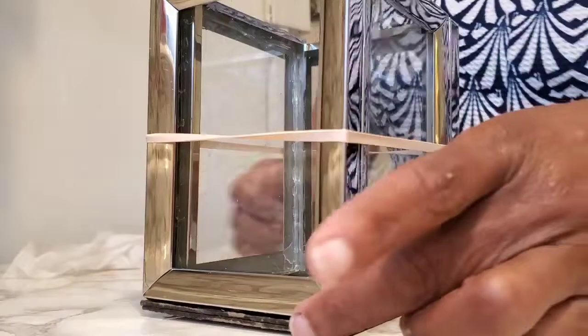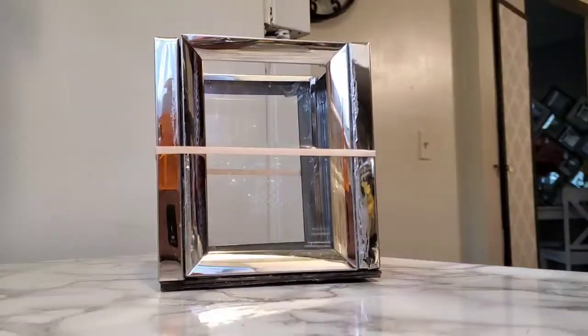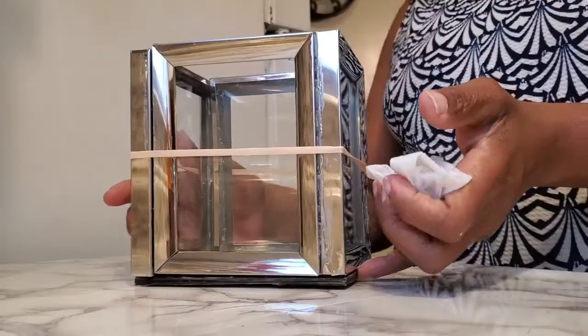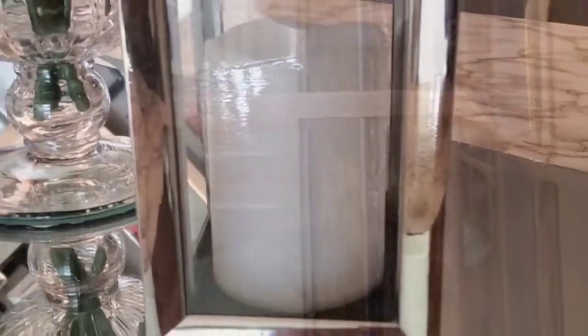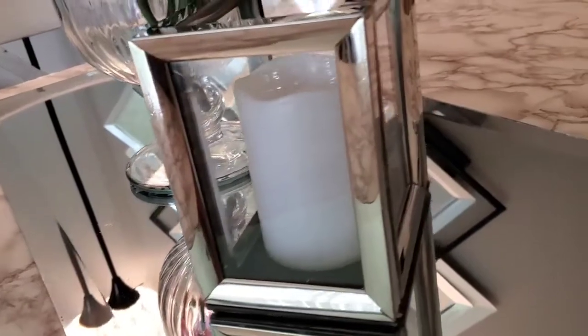to put in. And the candle that I'll be using to put in there is also an LED plastic Dollar Tree candle light that I put inside the hurricane frame. And here it is completed. I love it, and it came out really nice.